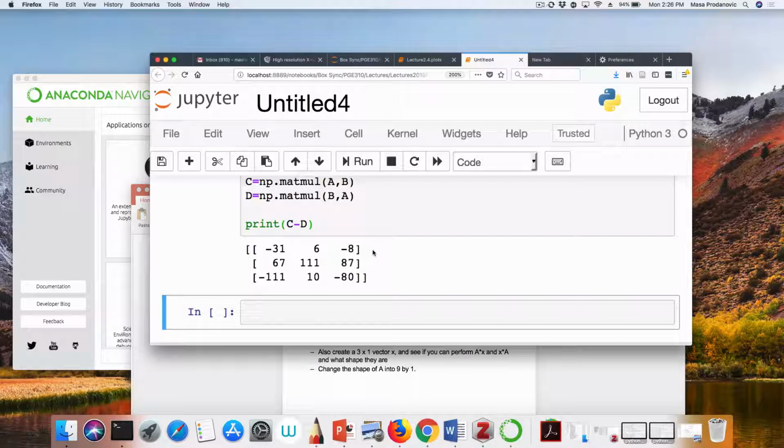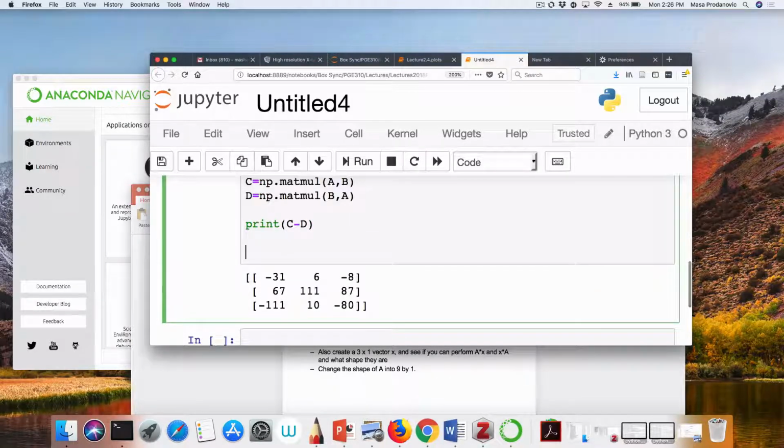Who is my next blue? Is that blue? I'm going to call that blue. Kind of blue, grayish kind of blue. All right. So let's now define a vector x. What is the shape of a vector x so that I can multiply A times x? Three by 1. That is correct. Now, what did we say about Python? So how do I define just a 1D array?